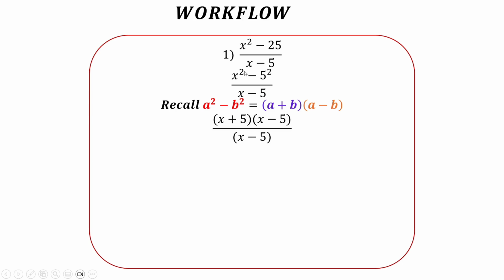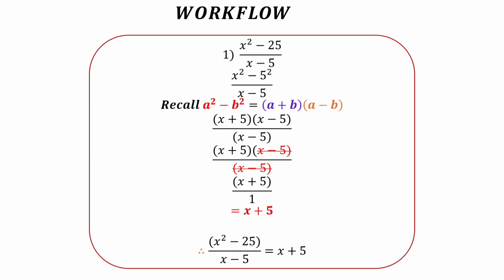So we just expanded the numerator. We did nothing to the denominator. Okay. So because the numerator has the highest power, we are expanding that one instead. Okay. And automatically you can see that x minus 5 cancels out on both sides of the fraction. We eventually end up with x plus 5 over 1, which is the same thing as x plus 5. And this cannot be simplified further, so this will be our final answer for the first question. Okay.